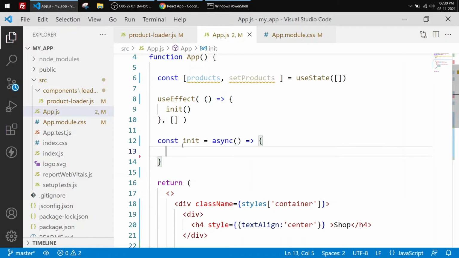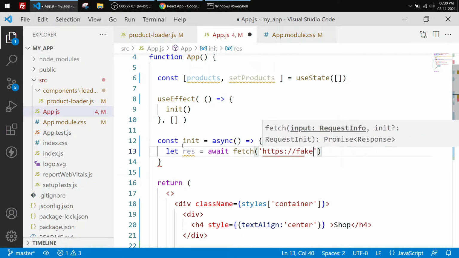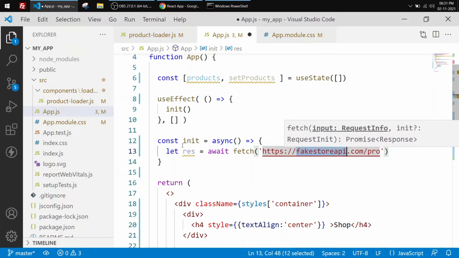Now, fakestoreapi.com. This fake store API is basically used to get fake JSON data.